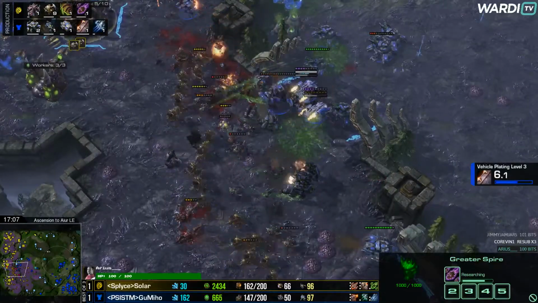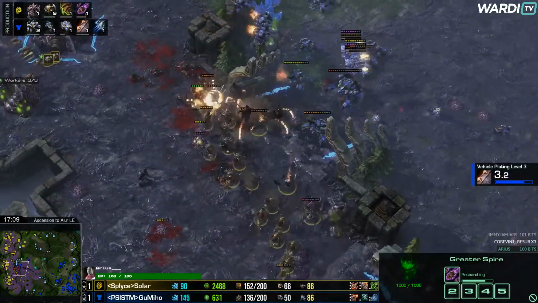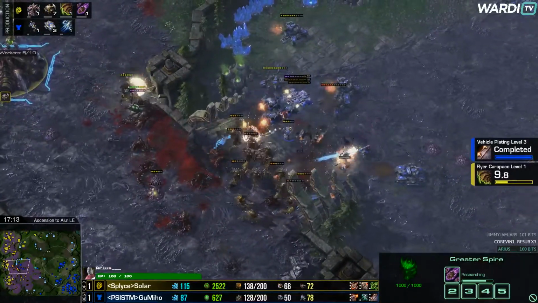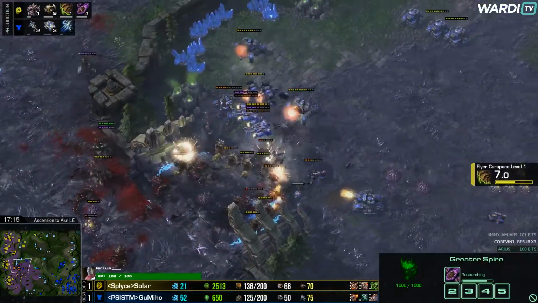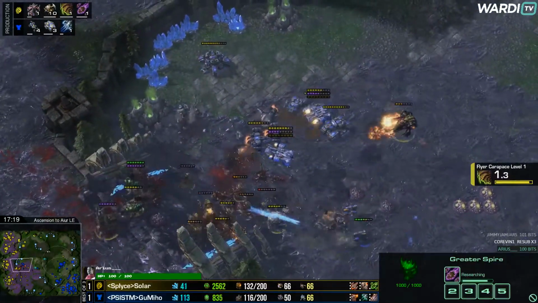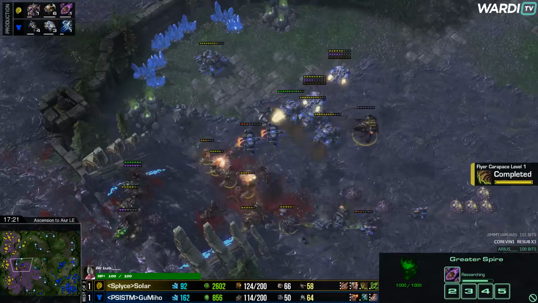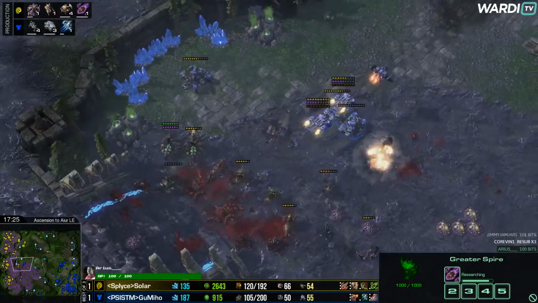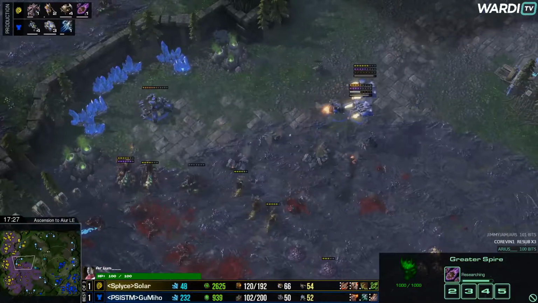Both players actually have very little in the bank, so in terms of rebuilding after this fight, neither player is going to really be able to rebuild very much, as GuMiho's army is starting to disappear, but there's only Hydras left and there are more tanks. Solo is closing the gap on the last few of them, some of them still unsieged, which is of course not going to be too pretty. These Medivacs should be able to lift them up and get them out of there unless they get targeted down. Oh, this was very close all around.